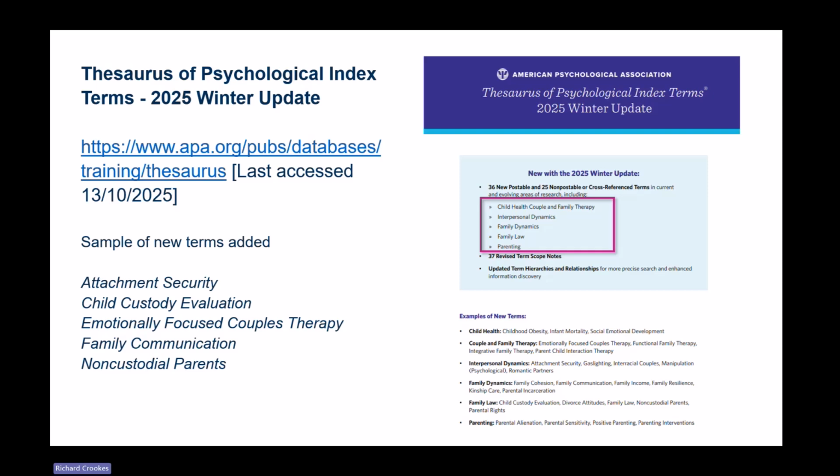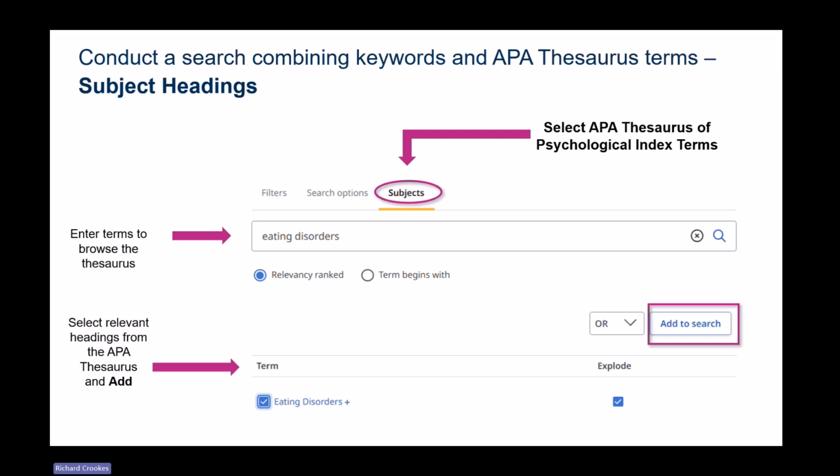apa.org. So in terms of using the thesaurus, we'll see this live in a moment. You would have noted in the advanced search page, you may have caught a glimpse of this. We have these tabs below the search boxes: filters, search options, and subjects. Subjects relate specifically to the APA Thesaurus. You can enter your term, and then browse the thesaurus to pick up the appropriate term, as you see, eating disorders, and add that to your search. There is also another option within the dashboard. We'll see that in a moment live. Under Research Tools, there's an option to navigate to the subject's authority from the column on the left. So there are two ways to access the APA Thesaurus.